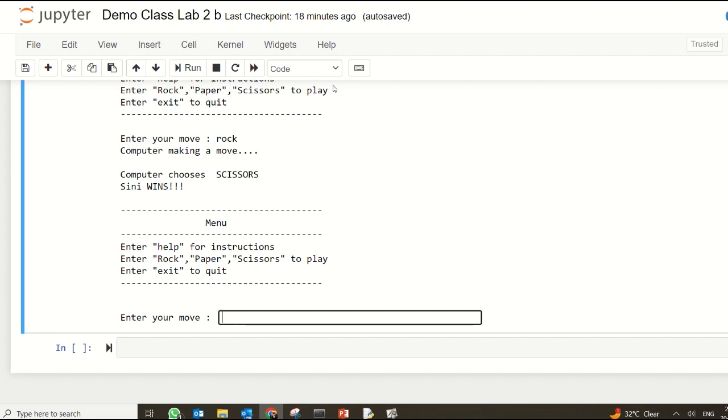When you get stuck somewhere while working, always get the help of Google and Stack Overflow. You will get some answers. So try to make yourself comfortable in troubleshooting. That is also very, very important when you're working as a developer.